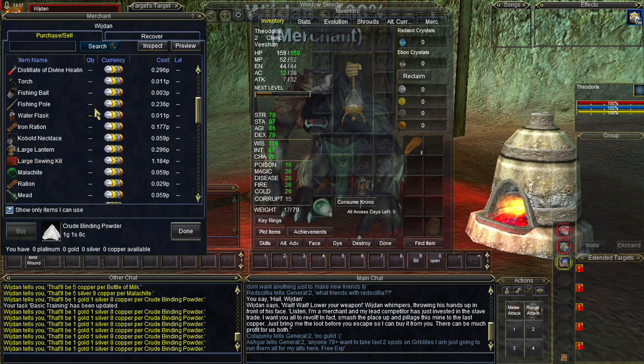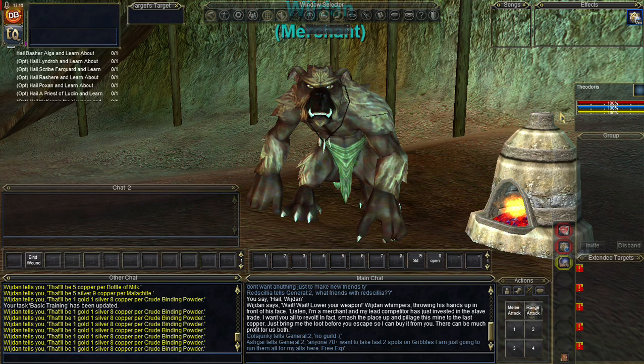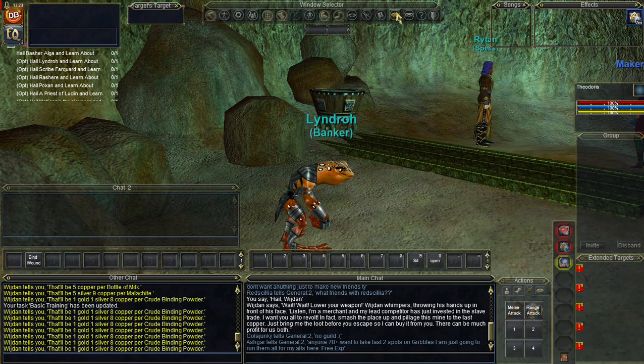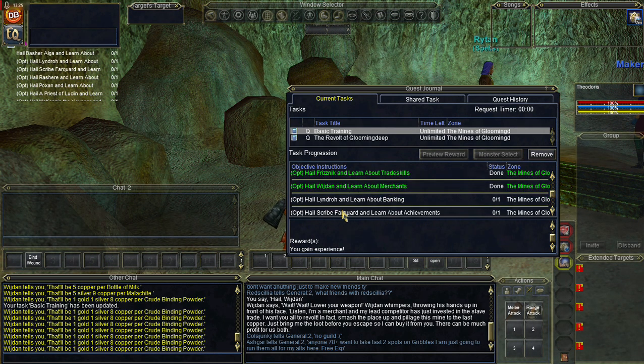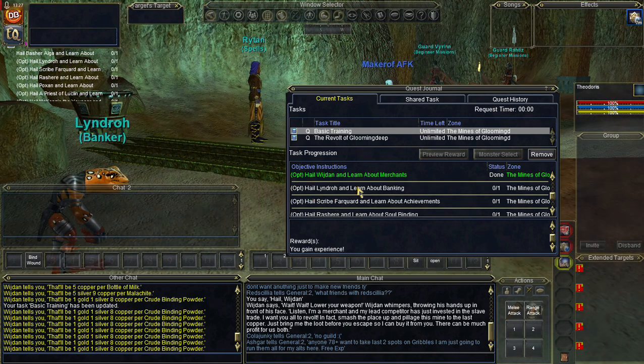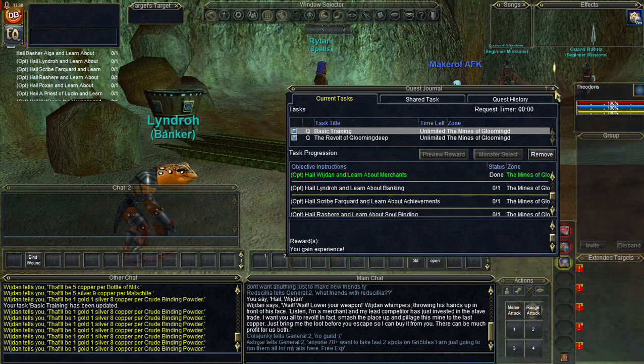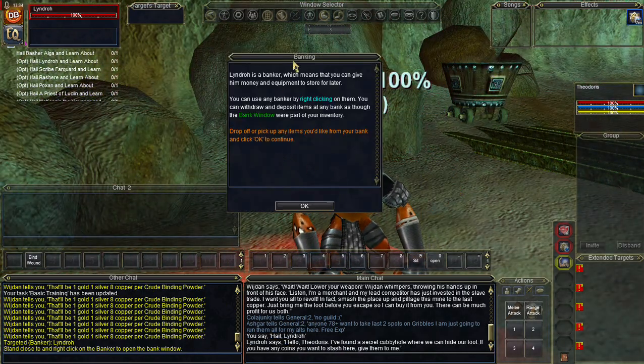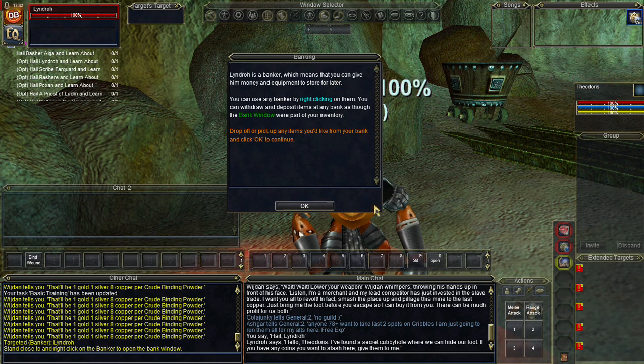Okay, I kind of want that, but I don't have money. Let's see. What's my next one? Hail Lithion and learn about banking. Lithion is a banker, which means that you can give him money and equipment to store for later. You can use any banker by right-clicking on them.